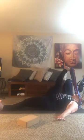Keeping in mind that each side of your body is different. So be curious and be playful and check in. How does this pose feel on this side compared to your right side or your other side? Two more breaths here. Really squeeze your belly in on your exhale and see if you can fold just a little bit deeper.